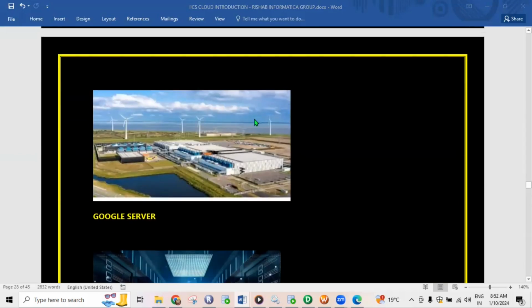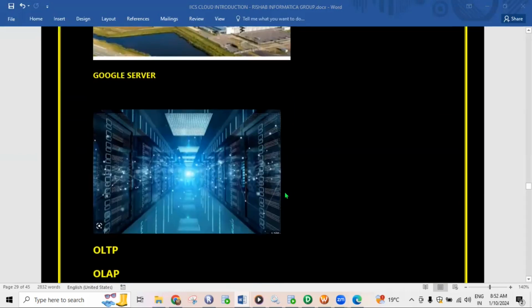Then we will have something called Google server. I got the opportunity to see the Google server once when I worked in the last-to-last company. It's a very huge thing. You can assume trillions of data they are loading and downloading daily. They have to maintain that server very strong, and very carefully also, because if they lose the data, it will be public data and they are answerable for that. So they have to keep multiple copies of the data. For that, they have to maintain a lot of servers.